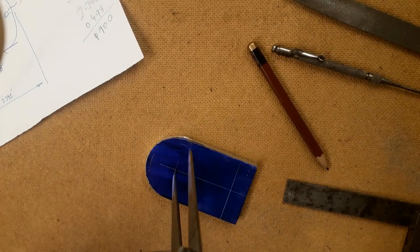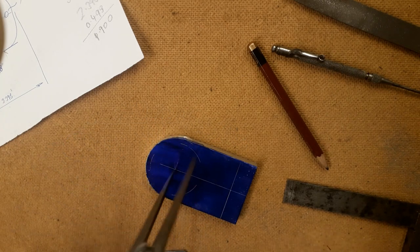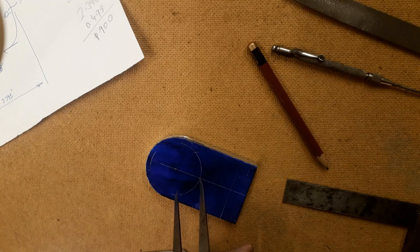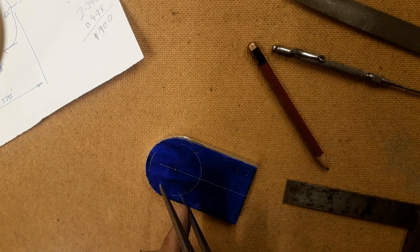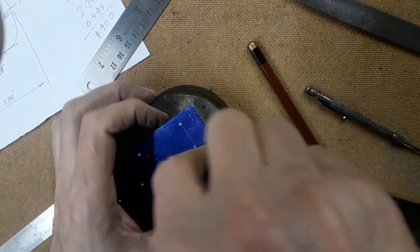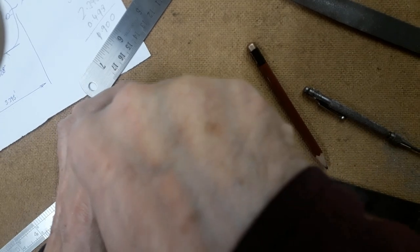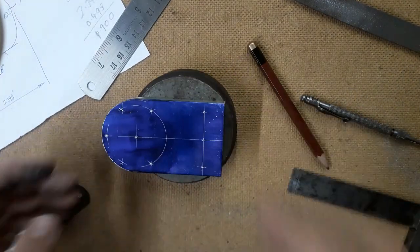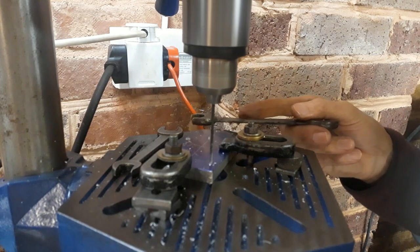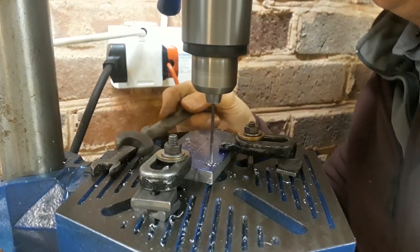Here I'm scribing the radius for the three mounting bolts and then dividing up the circumference to pick up their three centres. Here I'm using my automatic centre punch with a cast iron bolster under the work to provide support, which makes quite a difference. Initially I used the centre punch on the lightest spring tension, and that enables me to be very precise in picking up the centre line. Accurately picking up the centre punch hole and ensuring that the drill is right above it can be tricky, but it's worth taking a little time over.